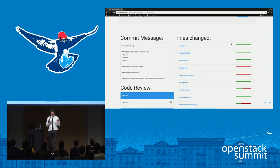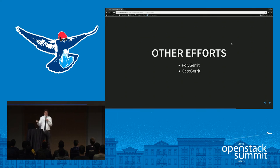The title of this talk used the word viable, which is not even remotely close. But we did write it, and it's got a whole thing. There are other people working on this, right? Everyone hates this problem. So the Gerrit developers themselves are using the Polymer framework from Google to rewrite the entire UI. And that will be basically forced upon us the next time we upgrade Gerrit, or one of the future Gerrit upgrades will be like, here's the new Polymer-based UI. I hope you hate this less.